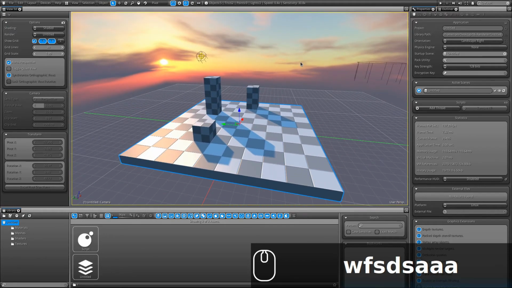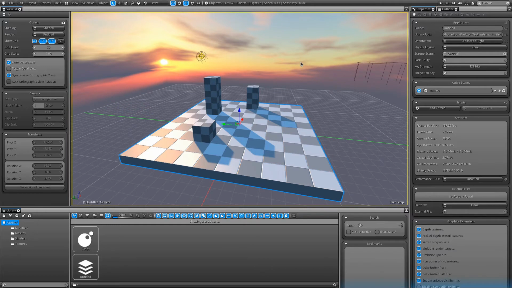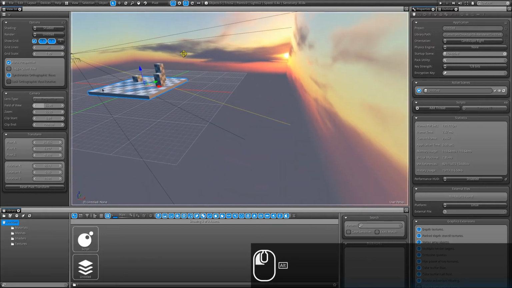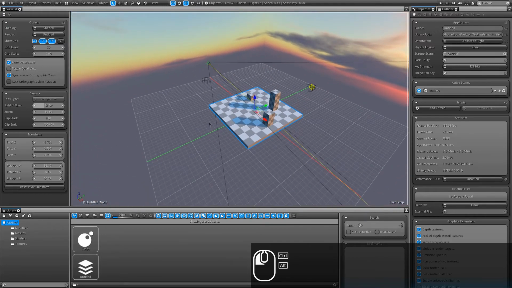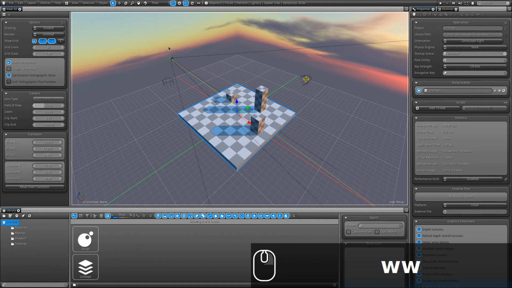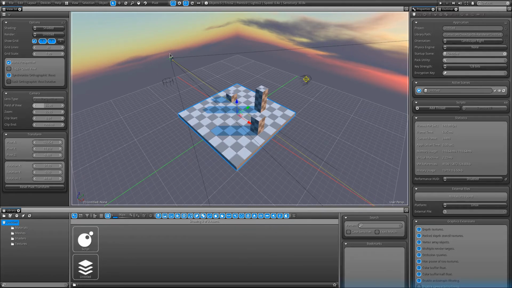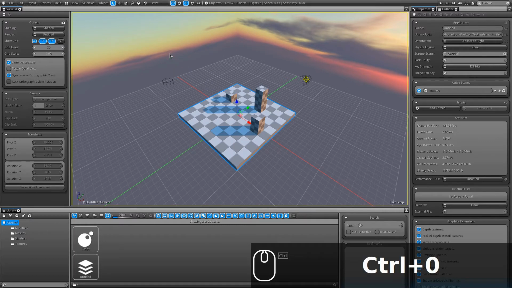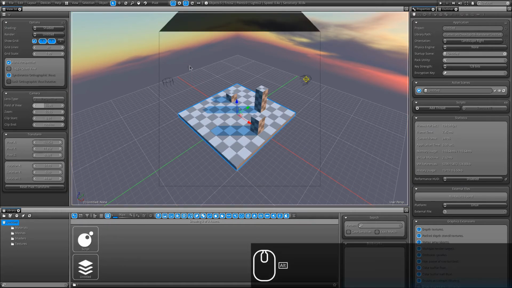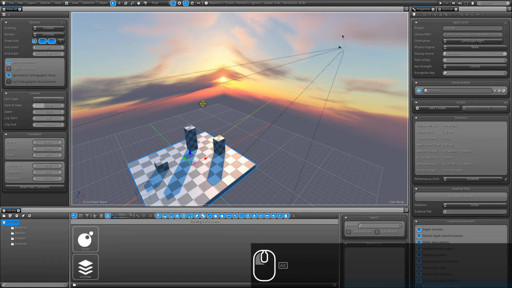To get out of that mode, simply push one of those navigation shortcuts, for example Alt, and as you can see, I get out of the mode and I have control back to my current viewport camera. If I want to do the opposite, I want this render layer camera to come forward to where my actual viewport camera is located, I am going to push Control and 0. This has the opposite effect. As you can see now, my render layer camera was here, but now I don't see it because I'm currently on it. And as I release, it is now placed there.